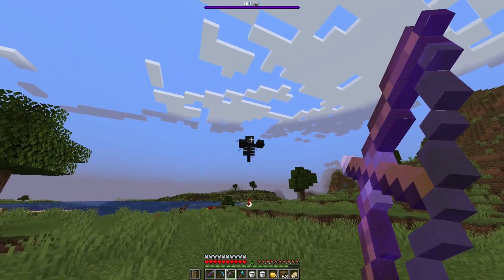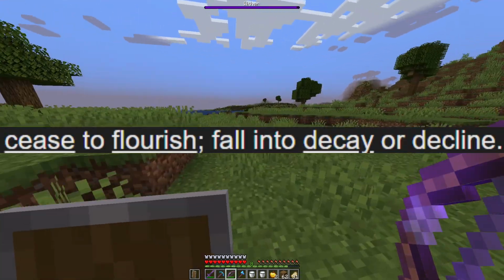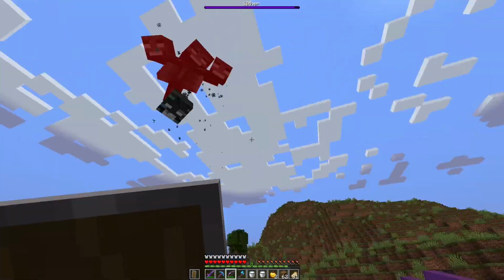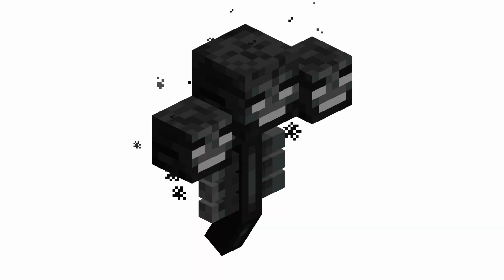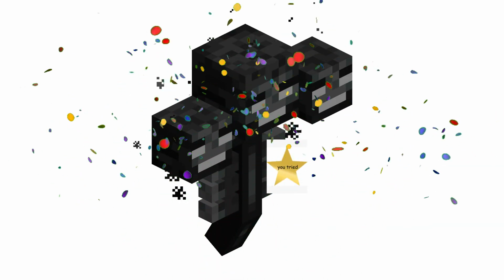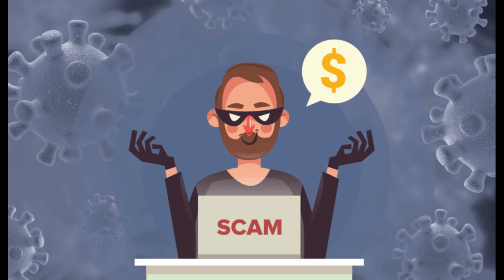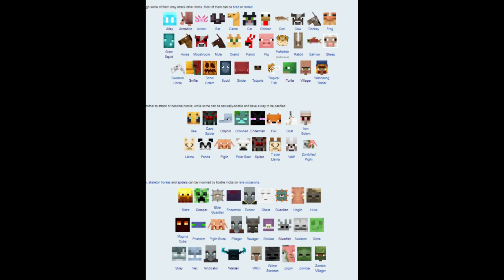I've used the word Wither for its actual meaning of fall into decay or decline way more than I used the meaning for creeper, but that doesn't matter. The Wither just wins. He gets the golden star. I was planning to do a bit after the last mob where we're like, oh, I tricked you. The word Minecraft has ruined the most is not the creeper. It's not actually even a mob.